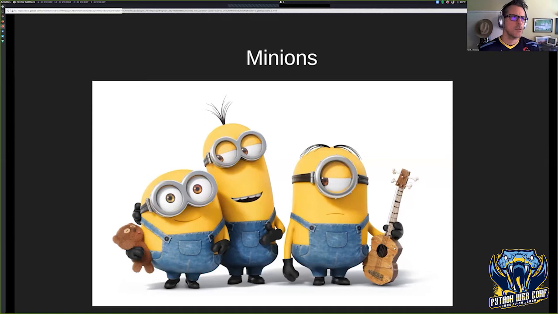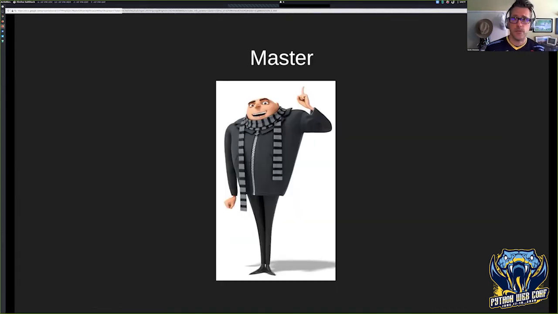So within Salt, devices that are controlled by Salt are commonly known as Salt minions. Each device will be running a piece of software called the Salt minion. The Salt minion is a daemon that receives commands from a remote Salt master via the Salt event bus. The device or server within the environment that controls the Salt minions is known as the Salt master. This device is running a piece of software aptly named the Salt-master. The Salt master daemon sends commands to the Salt minions via the Salt event bus.